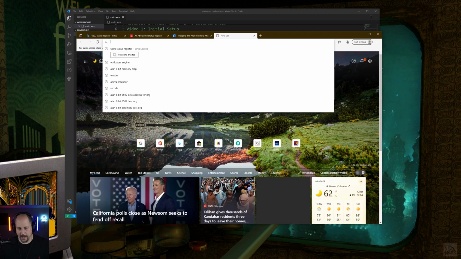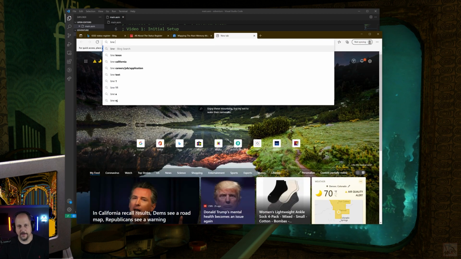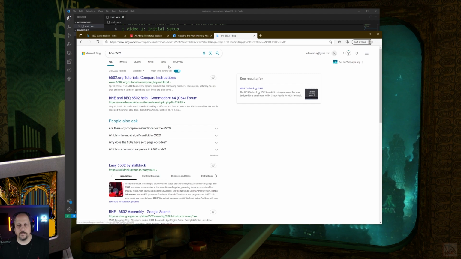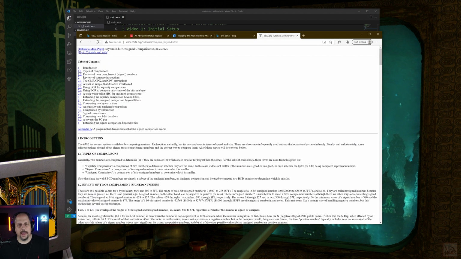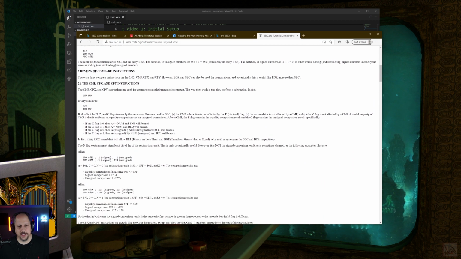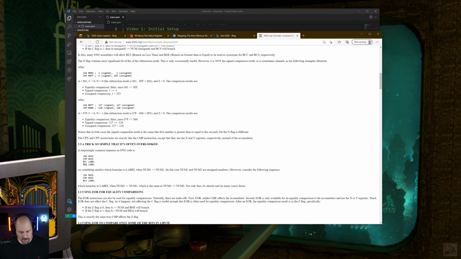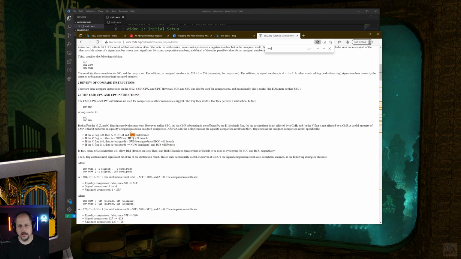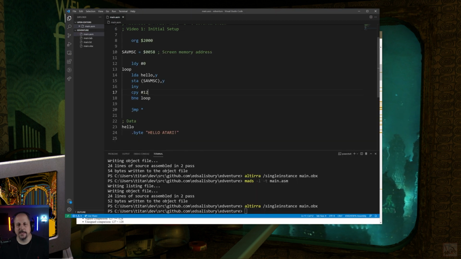So let's look up BNE on the 6502. The BNE instruction has to do with the Z flag, so that is the zero flag. When you use the CPY, it's going to compare and set that zero flag to either 0 or 1.